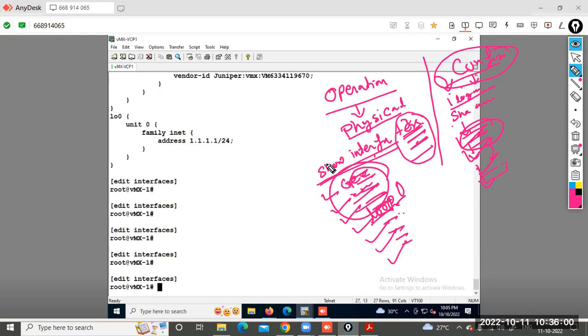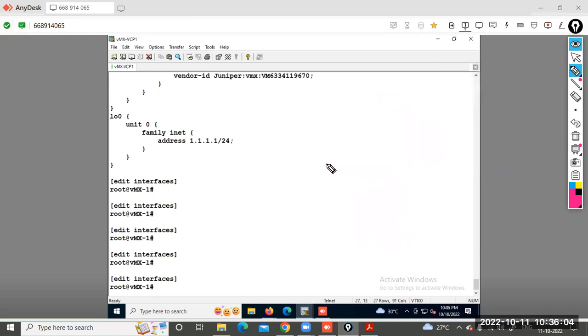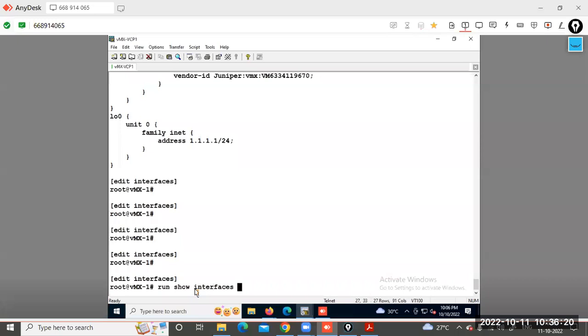Now you can also do something like this. Suppose you want to see a particular interface, then you can say run show interfaces terse, and I don't want to see all the interfaces.